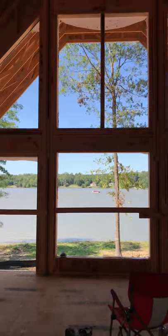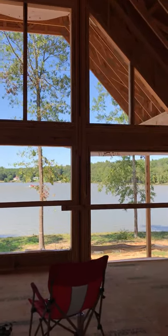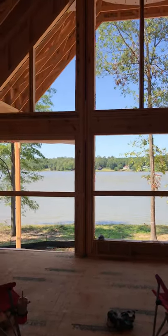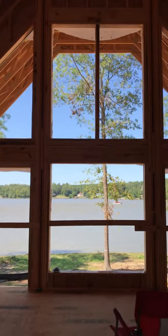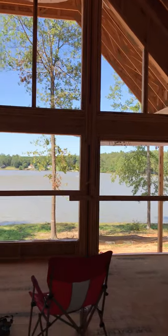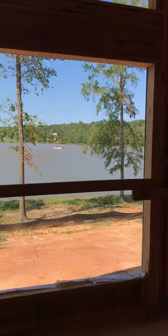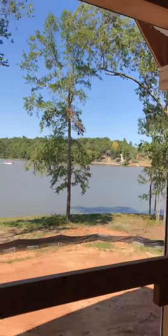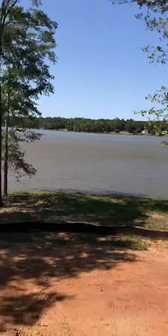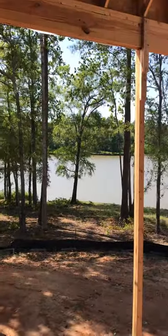today on Lake Greenwood. It's gorgeous blue sky, nice breeze. We get beautiful cross breezes in here. And we were out on the lake earlier with the neighbor, and it was beautiful out on the water. So, but yeah, so there you have it. So you can see our main view. Right now I'm standing in front of the main window in the middle of the great room. So to do a kind of a 360.